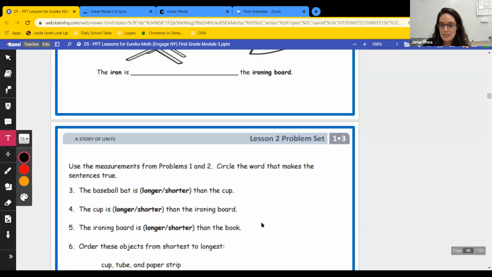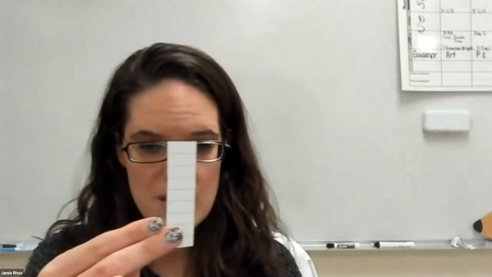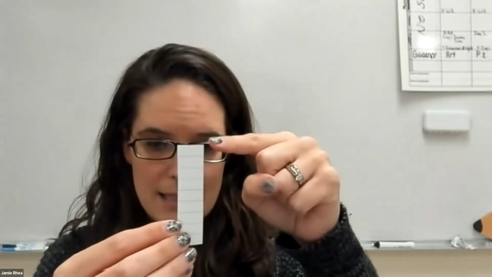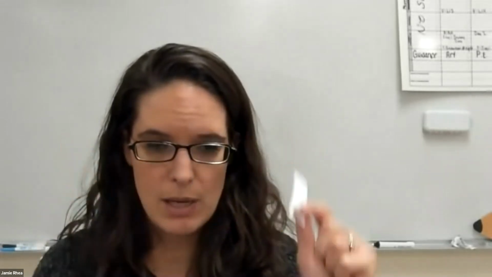Now guys, again, if you don't have something to measure with, just take a piece of notebook paper and cut up to 9 lines. You should have 9 little blanks here. That will help you. If you have any questions, please feel free to email me and I'll help you any way that I can.